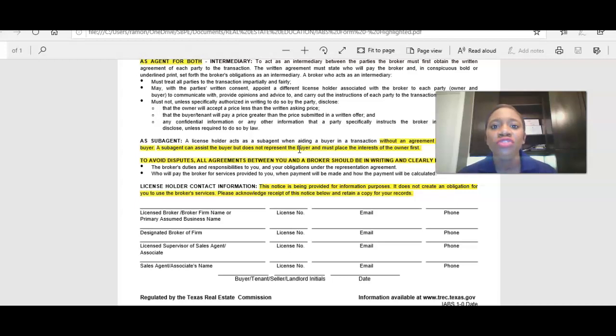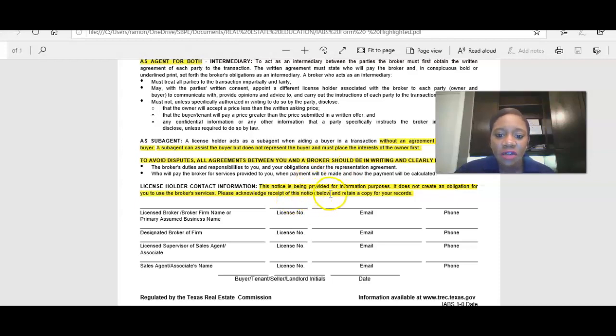So that's saying if you do not have a representation agreement or an agreement in place, even though you may be working with a real estate professional, that person is not legally obligated to you, and they're not representing your best interest. They're representing the owner's best interest. That's why you want to make sure that you sit down with the professional and sign a written agreement so that your best interest can be represented. And it also talks about to avoid disputes over agreements between you and the broker, it's better to communicate things in writing. That's why we have a buyer representation agreement. So make sure that you are signing a buyer representation agreement. And I'll go through one of those later so you can know what that entails.